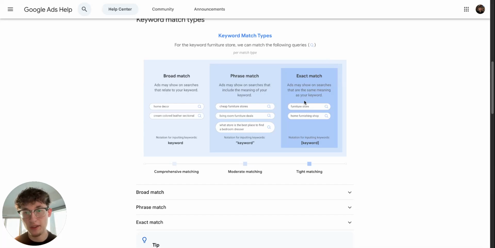And with exact match, like I said, what's going to happen is Google is going to go a little bit past your actual keyword that you enter. So there's going to be some slight variations. I just find phrase match, the way it functions, it doesn't have that smart bidding capability matching the way that broad match would, because broad match looks at, as you can see, related terms to your keyword. Even though phrase match has the meaning, broad match really understands the intent. And I was actually reading an article on this and speaking to Google representatives as well. The way that broad match functions is it actually looks at the other keywords that you have in your ad group to also understand, okay, what is relevant for it to push out and go find with broad match. So that's something you need to keep in mind.